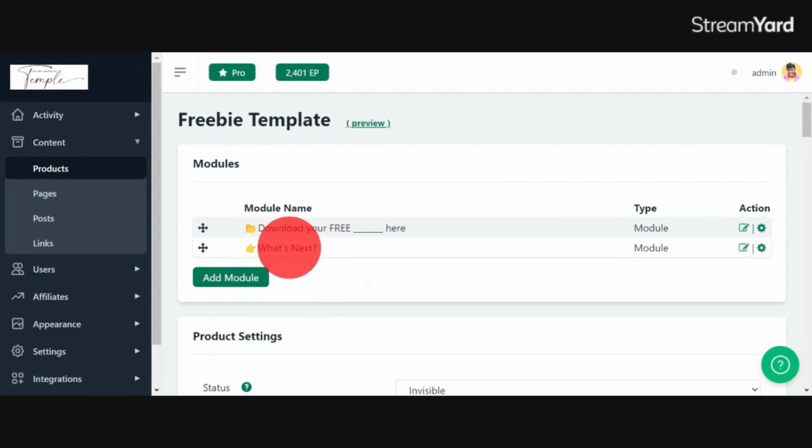I would still encourage you to keep some sort of a module that tells people about all of your other services and products inside of MemberVault, and how they can buy and work with you. But you can use this free resource area as a one time thing or a multiple time thing, and you can create loads of different offers on each of your different modules as well, using the one time offer that I explained earlier in this video. So you can do so much with this.